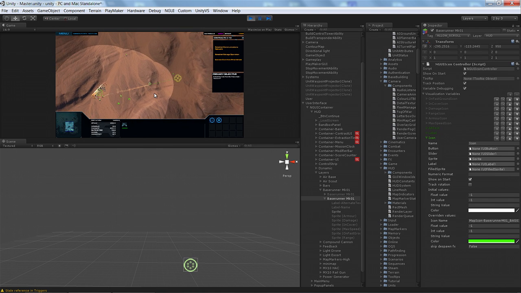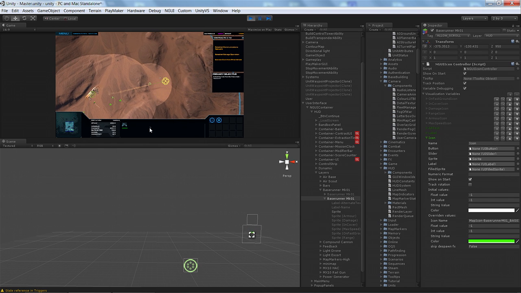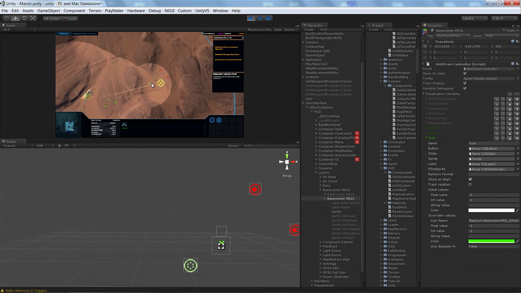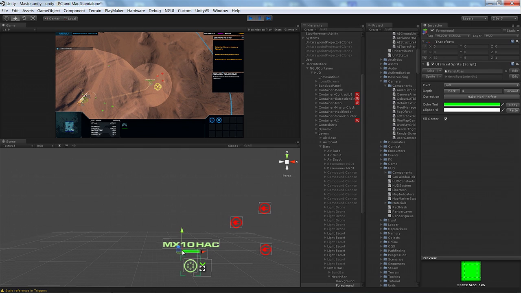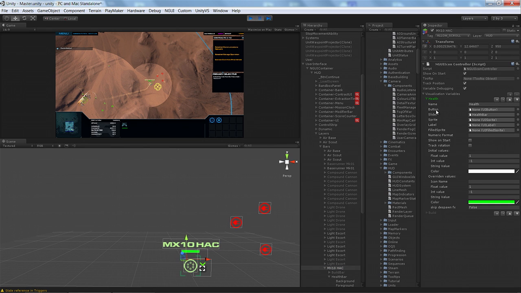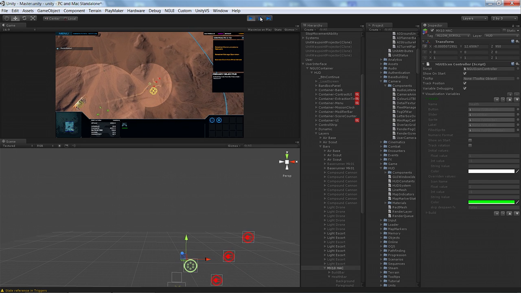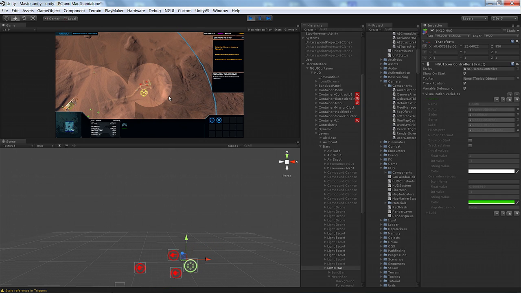So what we're going to do here is show the health bar variable. That's actually being held on a separate HUD layer, due to some of what the designers wanted to do with that information. So Joe's going to click on the health bar, and we can see the actual sprite right here, but we're going to go down to its NGUI icon controller. And we can see now we have the health, and its float value at the very bottom. We're able to, at runtime, watch these variables.